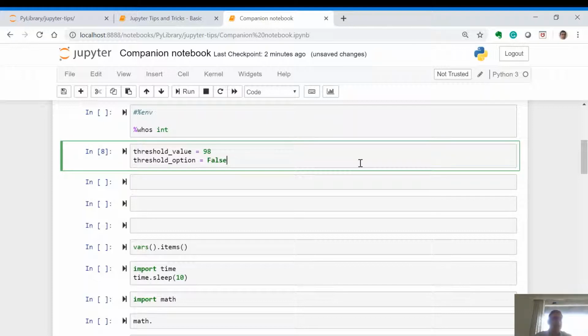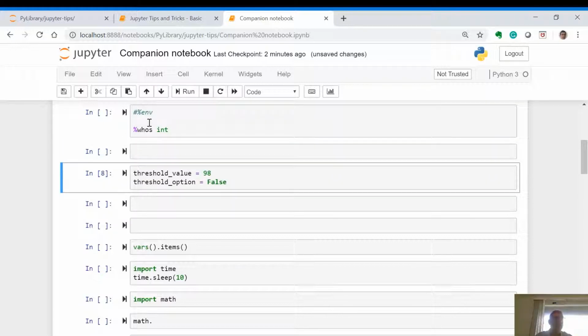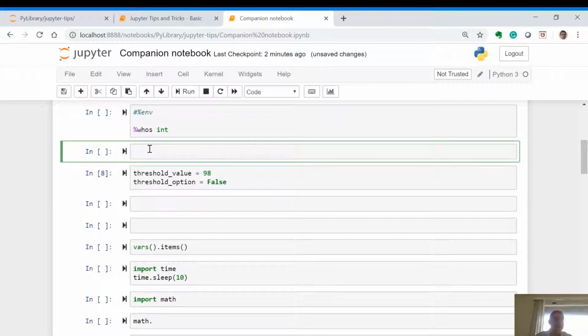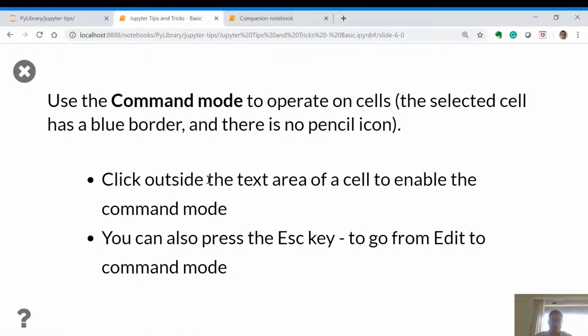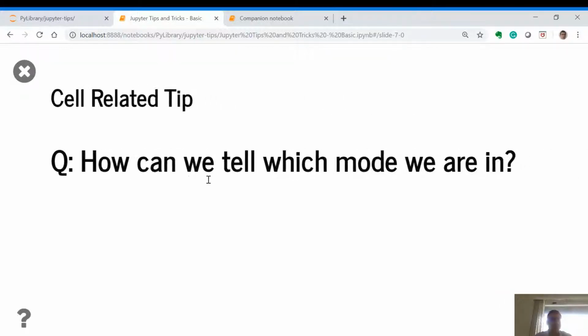To go from an edit mode, the other mode is to go to a command mode. So if I hit escape, the escape key works both in Mac and in Windows PCs. The cell turns blue. That means that now I can actually operate on the cell. I could move it down or I can even delete it. For example, here it's in green, escape, it's become blue. So now I can delete it if I wanted to. Okay, and we'll get to that in a second. Okay, so those are just the two modes.